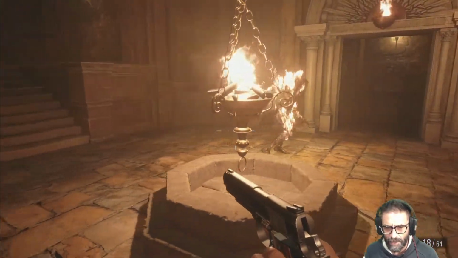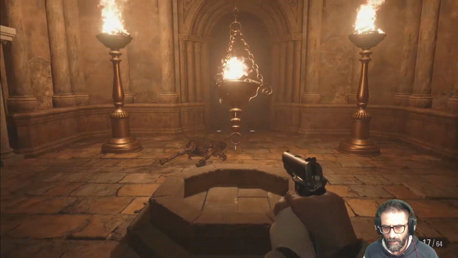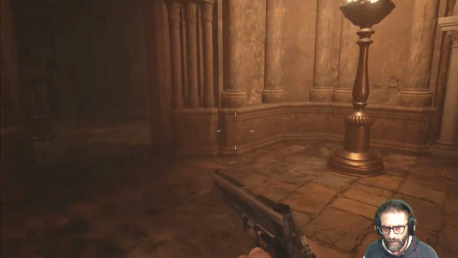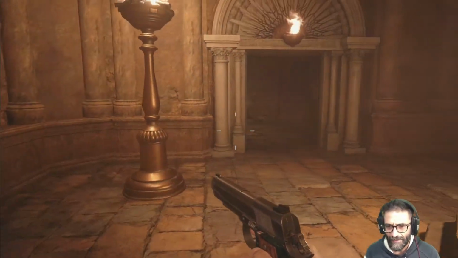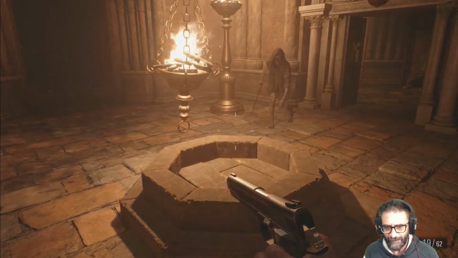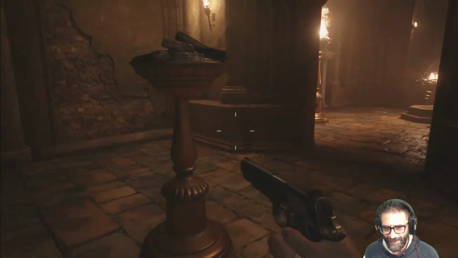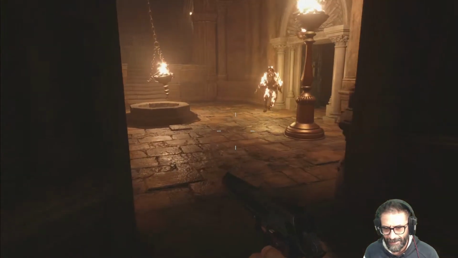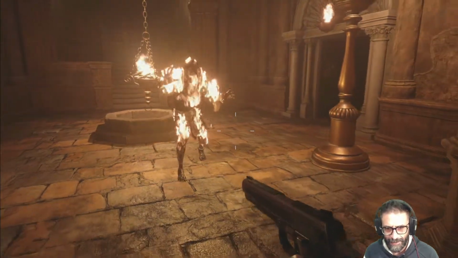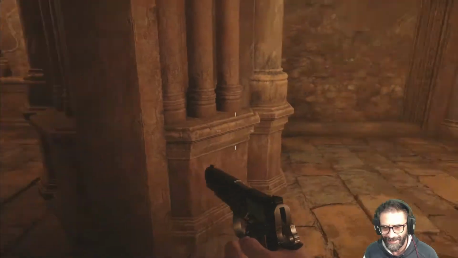Do we have to play this? Do we have to do this? Okay, I know what we should do. Wait for it, guys. Wait for it. Look at this. Come on, buddy. I'm this way, man. Come on. Aha. Fuck you.